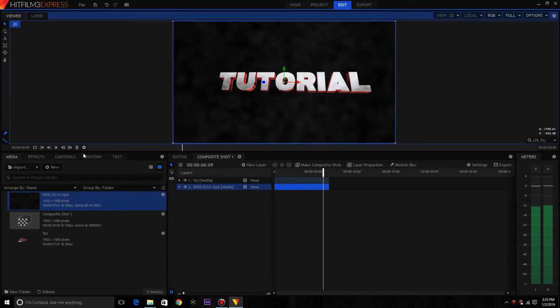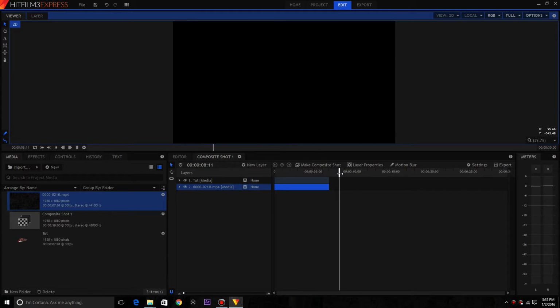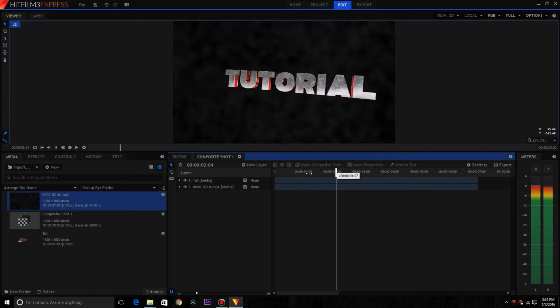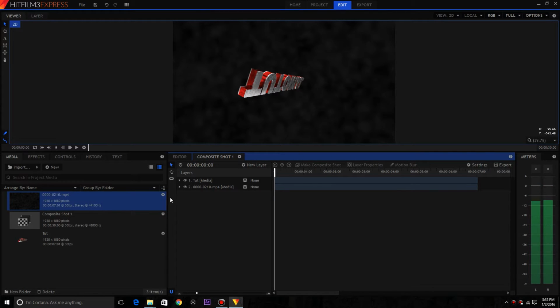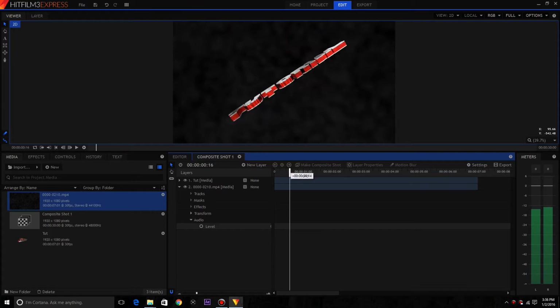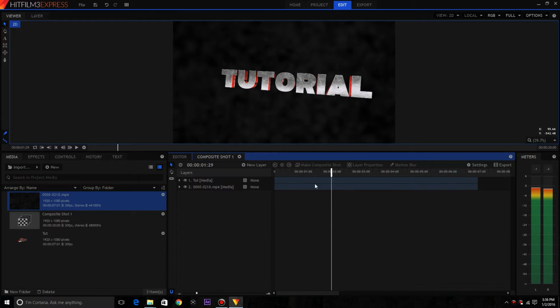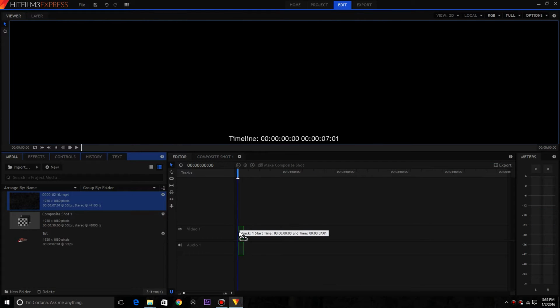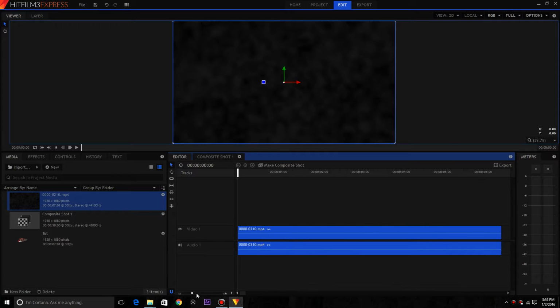Now I didn't put a ton of work into this 3D part, but it's pretty easy, and to sync, it's not very hard either. So just go down here and drag this bar up so it's more zoomed in. That is kind of laggy in Hitfilm, but that's fine. Now you go into audio and it'll show the levels. Oh wait, never mind. It won't show the levels. You have to go into editor and then drag this. And if you zoom in, now you'll be able to see all the levels of when each beat is.